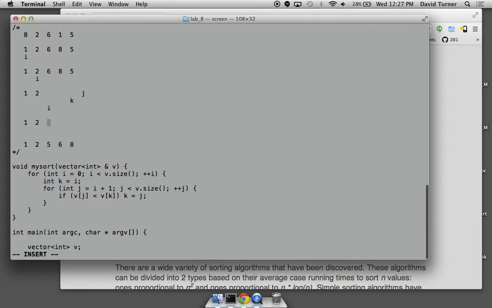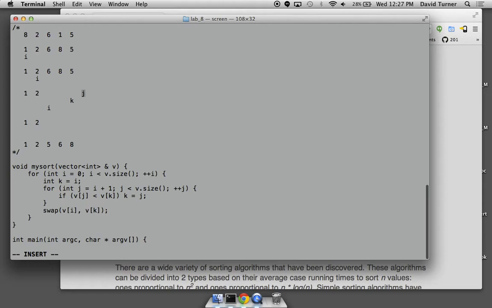Remember, 1 and 2 are unchanged at this point. We need to swap the value at I with the value at k. So when we're done this loop, we will swap the value at I with the value at k. And we'll define swap later.